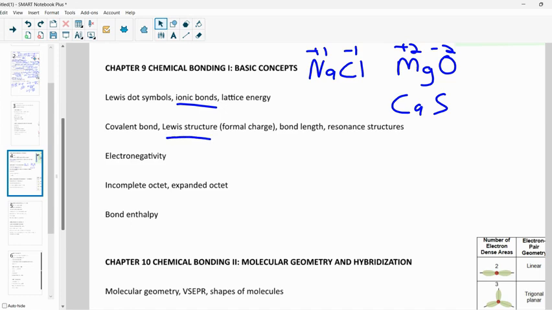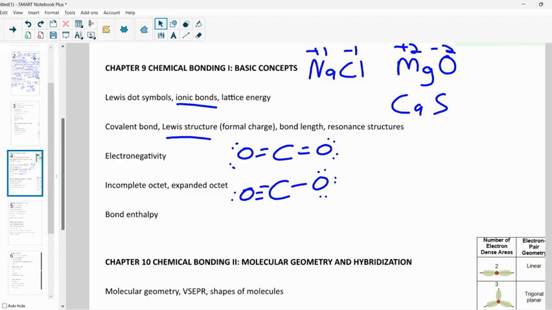Lewis structures, super important we can draw Lewis structures correctly, right? We got to count up electrons. We can't just assume, putting a couple electrons around this guy, maybe a double bond over here. We got to go through and make sure we count up the electrons. Formal charge. So when do we use formal charge? Is when we have something like this. Which one of these is more likely? The question might be, using formal charge, prove which one is more likely to occur, more plausible.